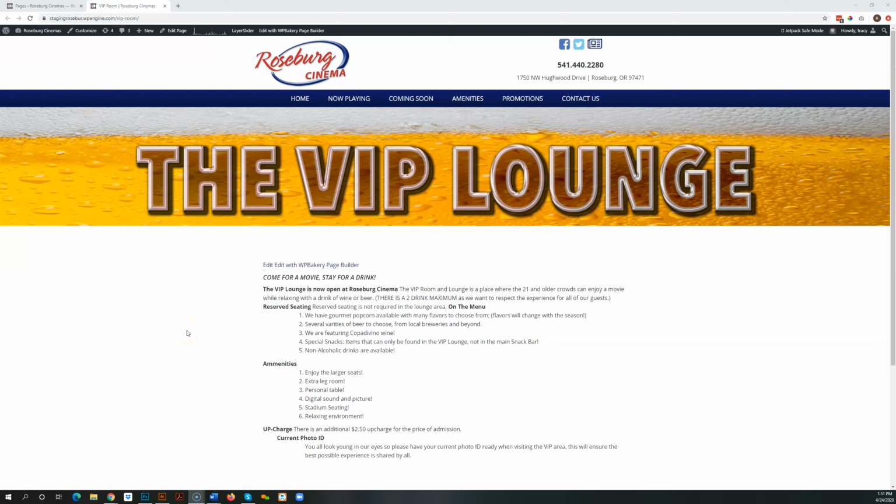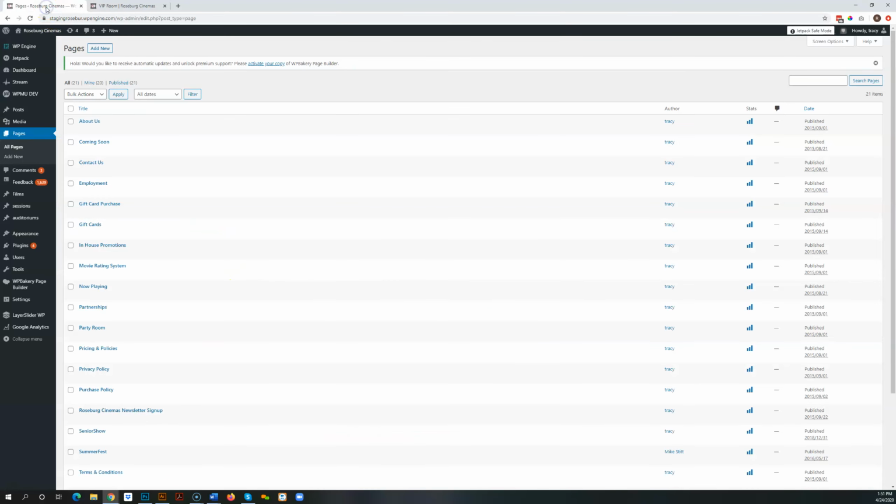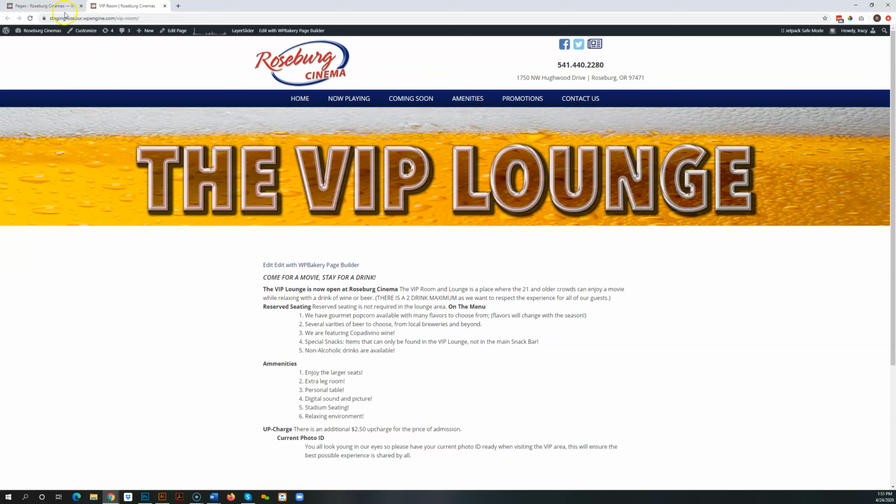Hey guys, this is going to be a review on how to use that visual drag and drop editor that we were talking about in our meeting called Visual Composer. So I thought we'd start, and don't worry, this is the staging site. You can see the URL here. It's not your regular URL.